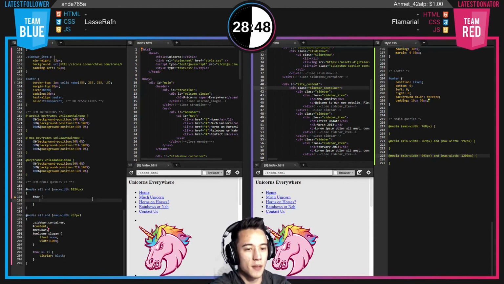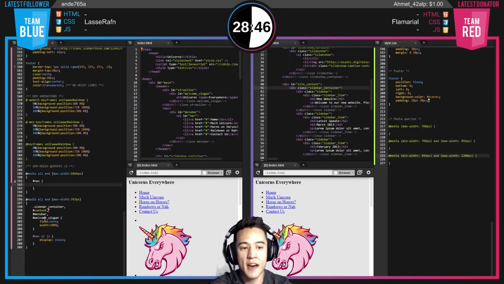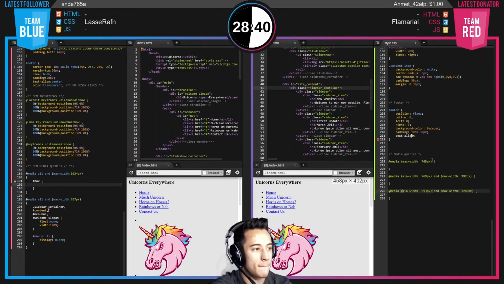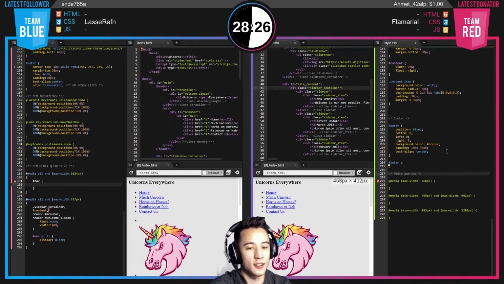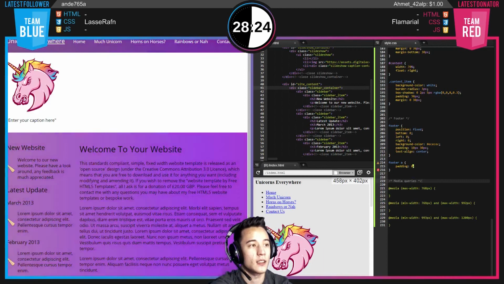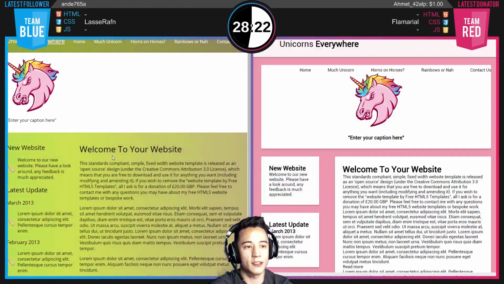Look at these animations though. Okay, so we do have the media queries over here on the blue team. Take a look at this. And then media queries over here as well, but nothing in here just yet. On the footer, they are text aligning everything to the center, and they are using fixed positioning on the center as well. Let's refresh the page and see what it looks like.